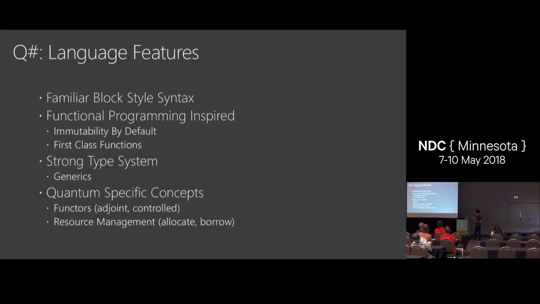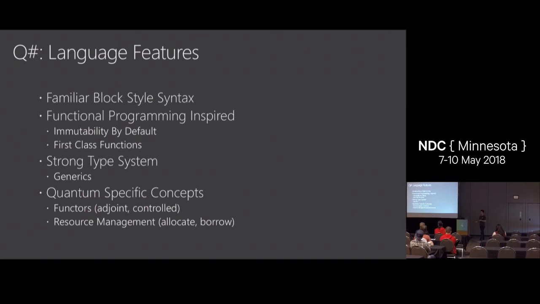So normally what you'd find is when you're building out a library, you not only need to build your function, your operator, but you need to build the inverse of it, and you need to build multiple controlled versions of it. And that was an overhead to the researcher, overhead to the developer to keep that code up to date. One of the things that you need to be able to do, as I said, is that an operator needs to be reversible, so you always need to be able to run the inverse of it.